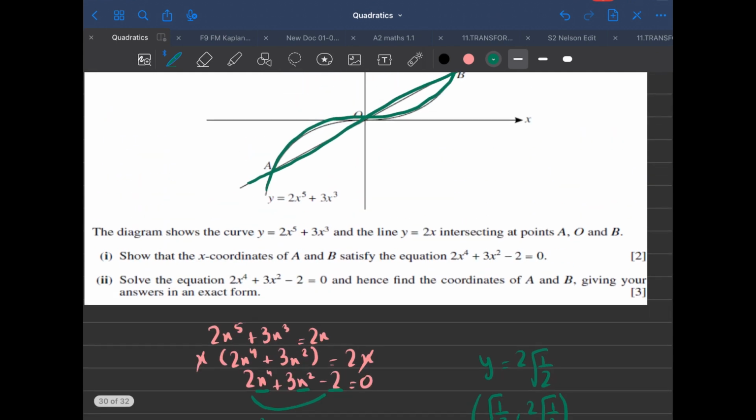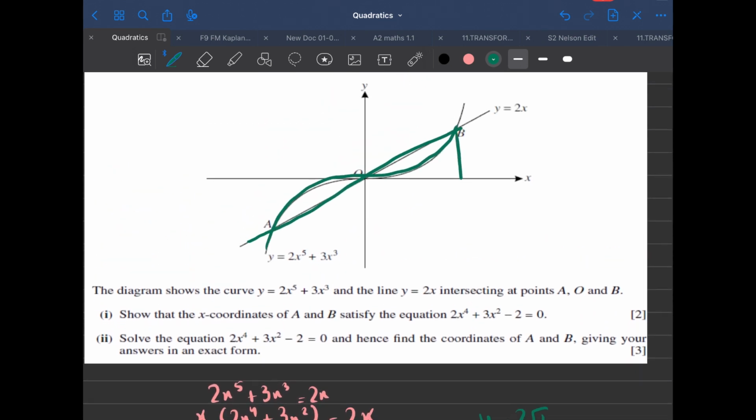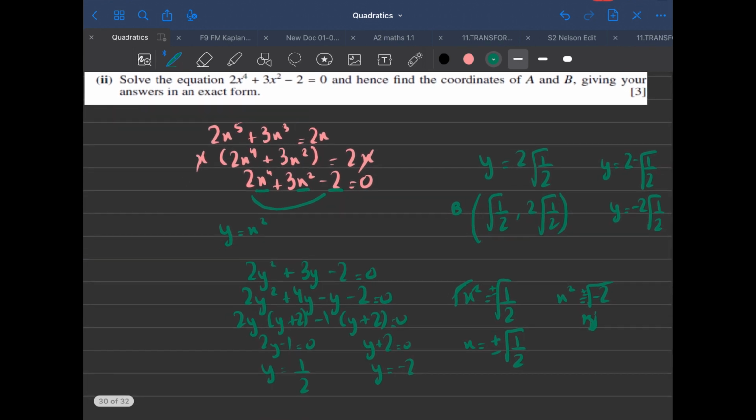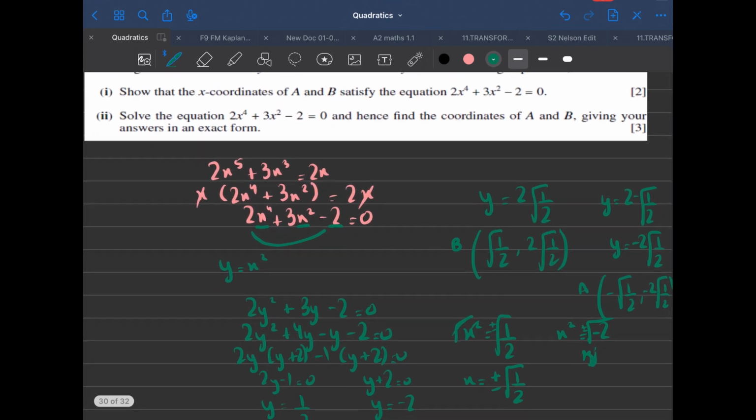And it's a coordinate of what, bache? It's a coordinate of B. How do you know that? Because B is where x and y both are positive. Now let's put the other value of x. The x was what? Minus under root 1 upon 2. So it's going to be minus 2 under root 1 upon 2. So guys, my coordinate will be minus under root 1 upon 2 comma negative 2 under root 1 upon 2. Got this? That's coordinate of A. I hope you are clear with this.